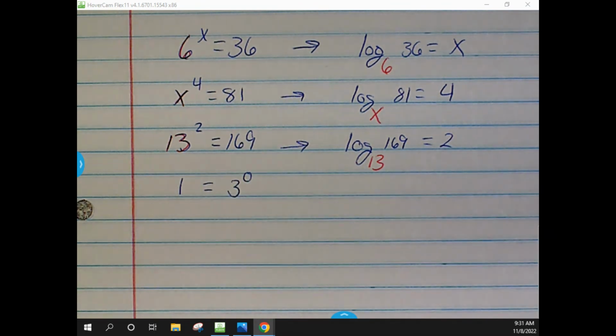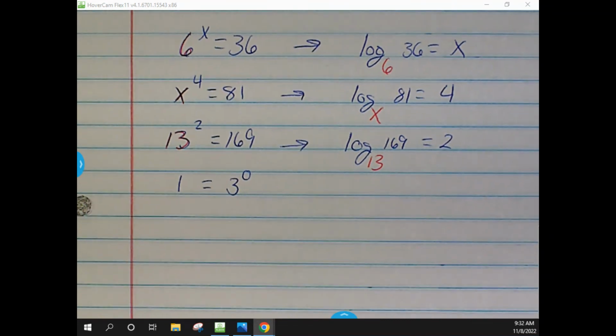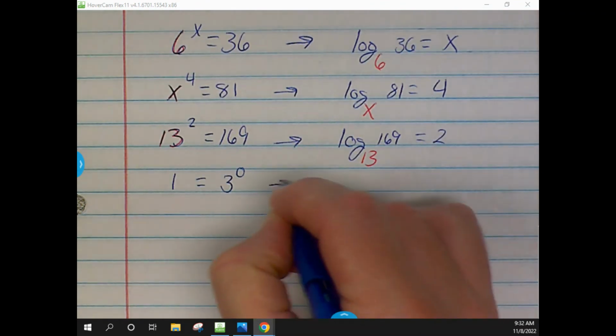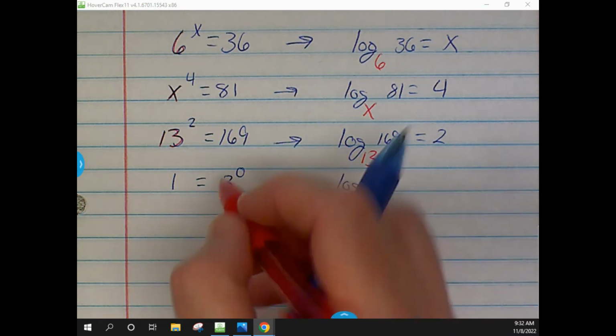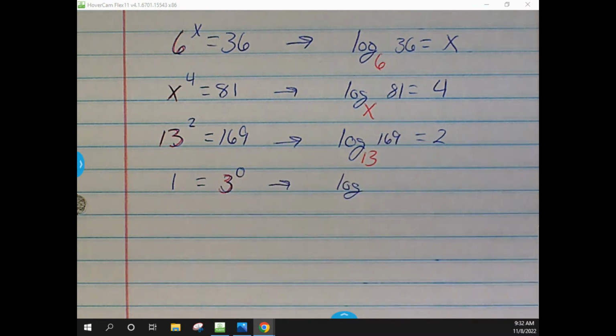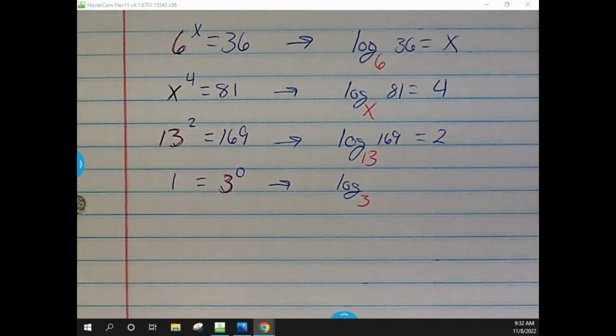Okay, now sometimes they get a little sneaky because we're doing all these the same way. Let's change it up just a little bit here. Let's say you got 1 equals 3 to the 0 power. All right, we know we've got the word log. And again, on the left-hand side, what is the base? Or which one has the exponent on it? It's 3 to the 0 power, right? So 3, in this case, is your base. If they rearrange a little bit, you may have to kind of go for this part of it. So in that case, your base would be 3.